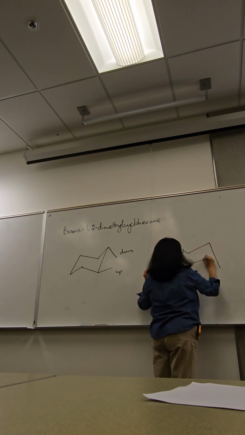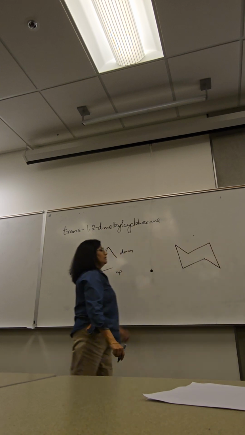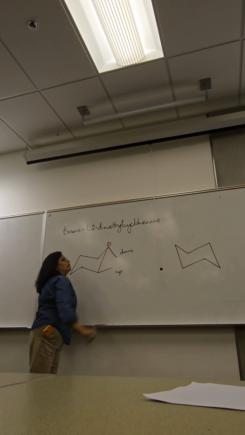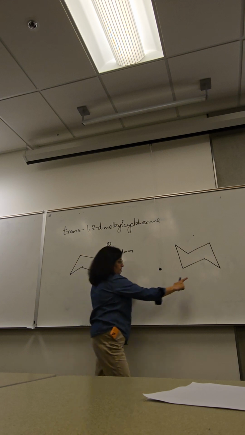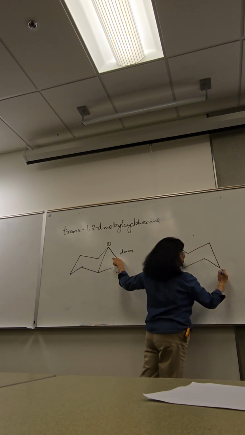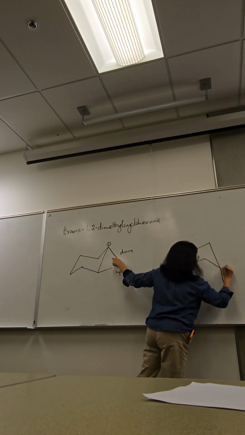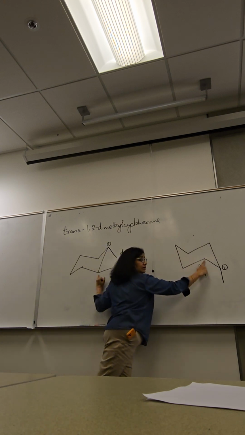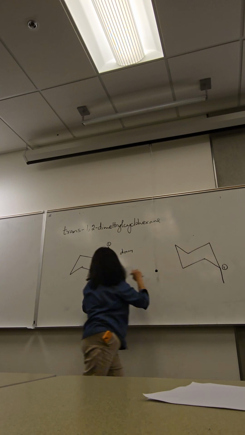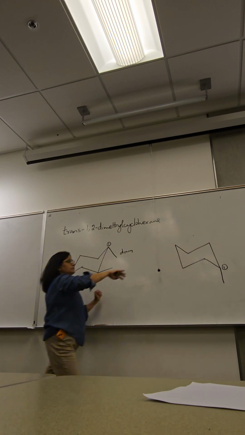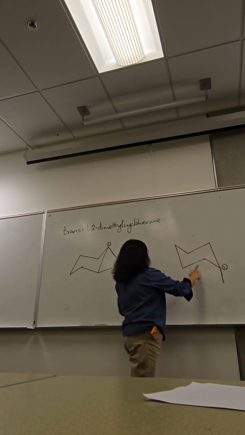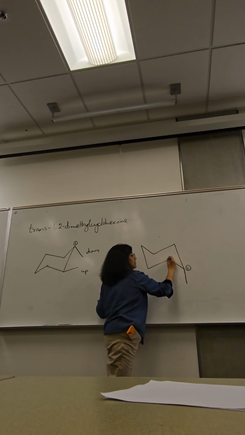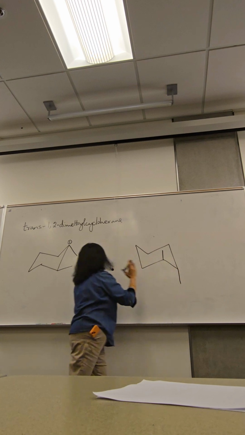Give it a ring flip. So where is my carbon 1? It's going to be down and axial. Equatorial will become axial, absolutely. So where is my carbon 2 now? That one, or that one, fine. Since I was going clockwise, it's better to just stay clockwise. And then what happens to the bond? Equatorial becomes axial. Everybody okay?